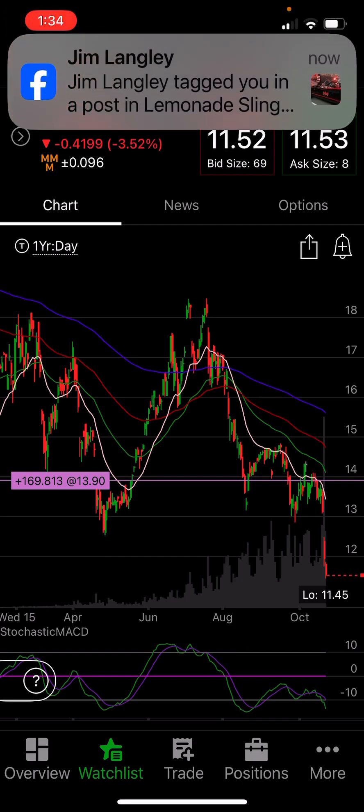If it bounces from here, great — I got money in and lowered my average. If it goes lower, no problem, but I think this was a good first decent average-in point. Averaging down before earnings or right after earnings was not smart for my plan. Yesterday was also not a day to buy TSLY because it was a falling knife. Today could still be a falling knife heading into Monday or Tuesday of next week, but at least with Tesla we're going to have some kind of support here. Will it bounce or break through? I don't know, but the risk-reward is decent for me to average in on TSLY today. This is Mike, Tactical Stock Scalper, out.